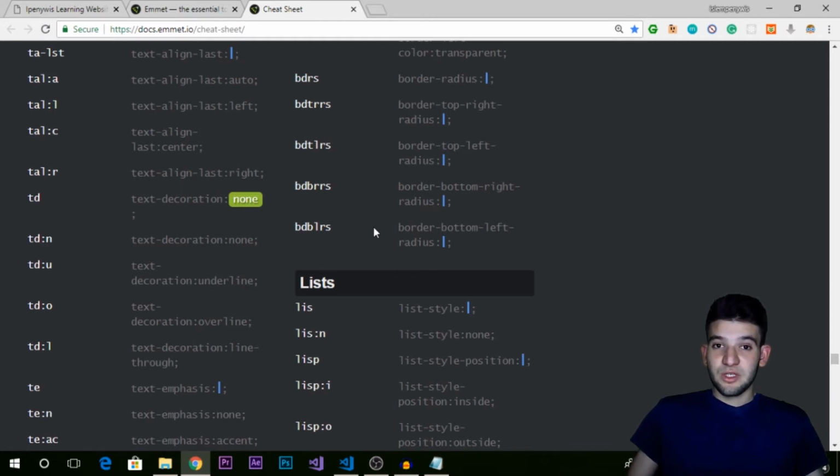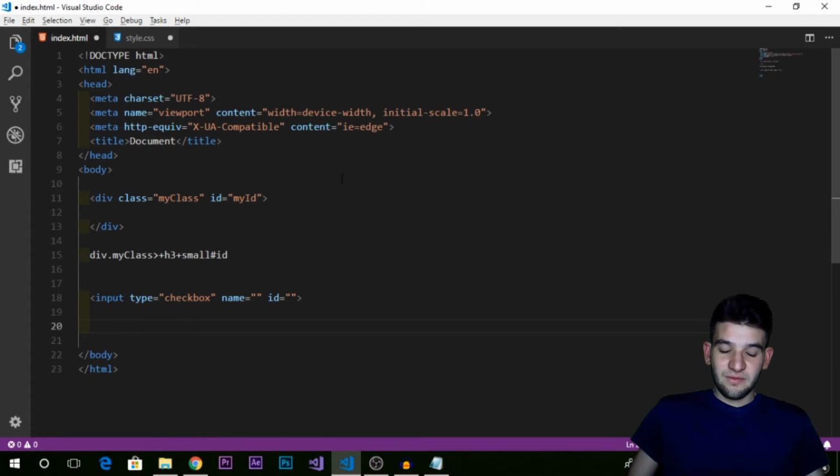A lot of web developers are actually trying to learn that, because it's just that nice thing that you need to add into your toolbox, to your career, and you need to learn it in your career. So yeah, that was it, guys, for this tutorial. That was a very basic thing, just learning about Emmet. For those of you who don't know about the existence of such plugins, such toolkits, they make your life much easier actually.